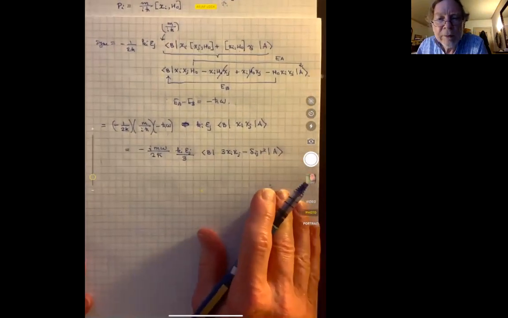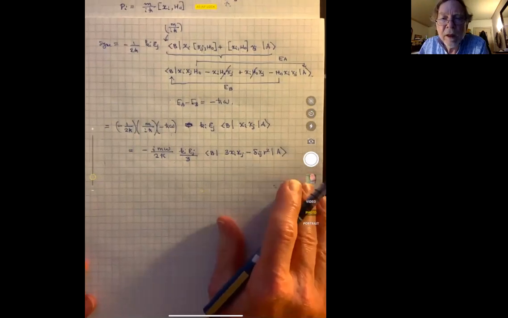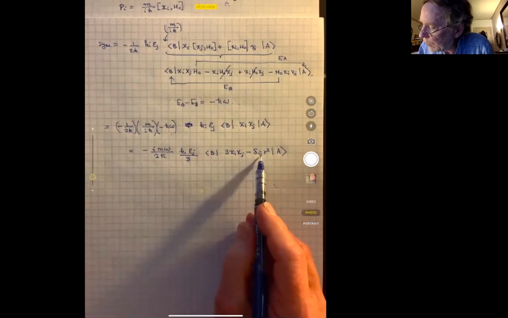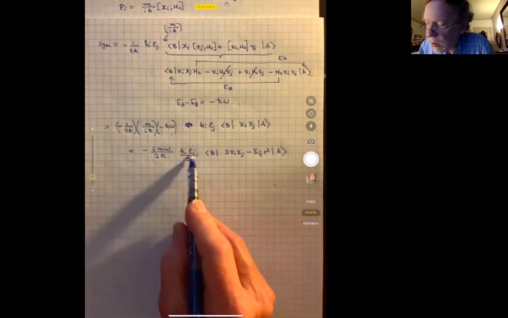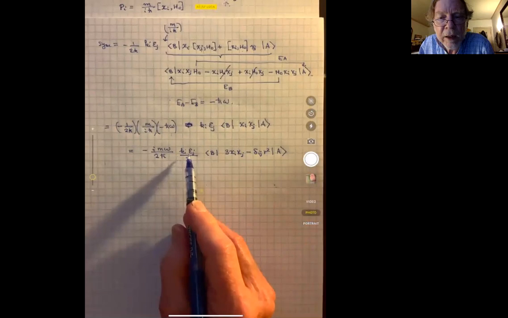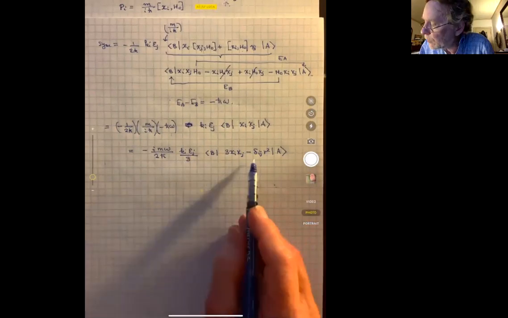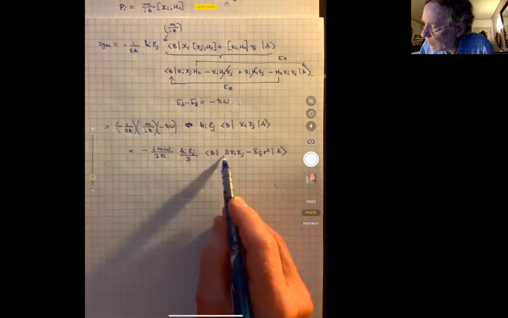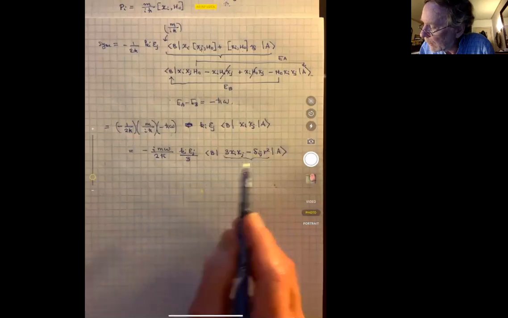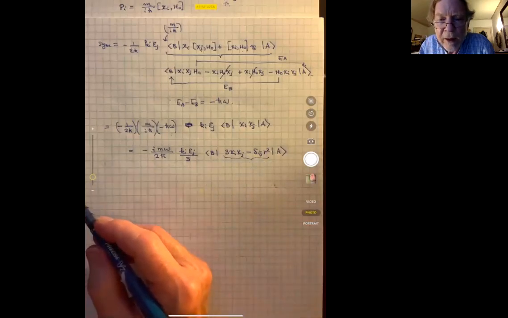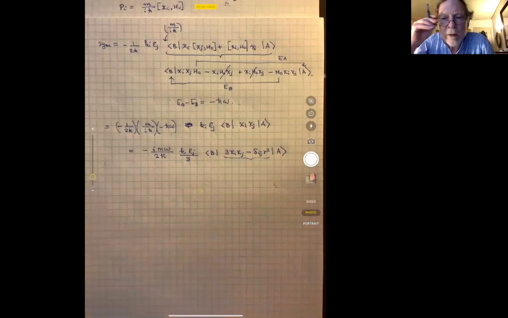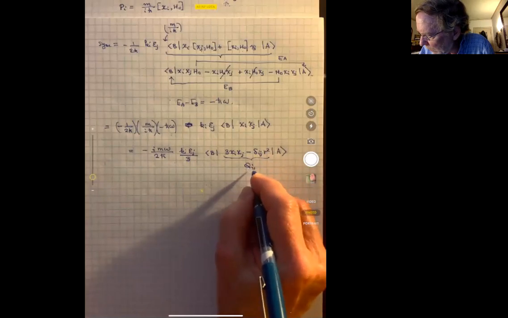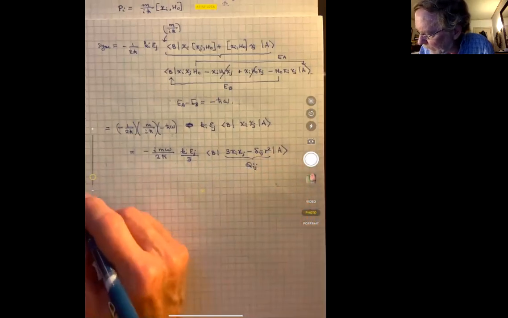Now, why did I do that? In the first place, to point out this new term is actually 0, because the Kronecker delta ij gives me the contraction of k with epsilon, which is 0 because of the transversality of the light waves. So this extra term didn't do anything in terms of changing the answer. What it did do is it made this operator, which appears in the middle, a rank 2, k equals 2, irreducible tensor operator. It's the quadrupole moment tensor in the manner in which we defined it earlier last semester. It's what I call Qij.